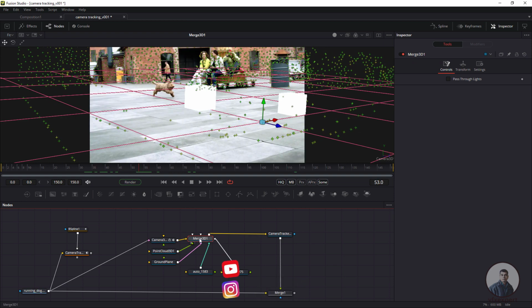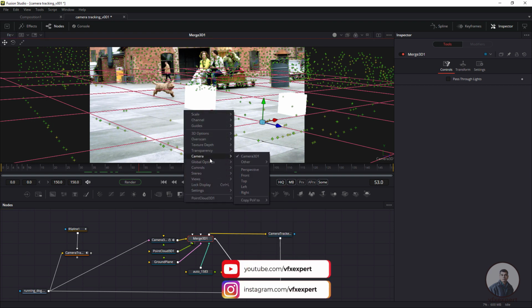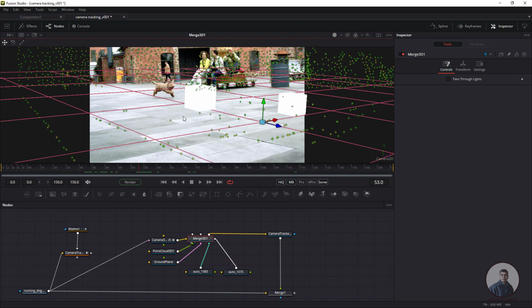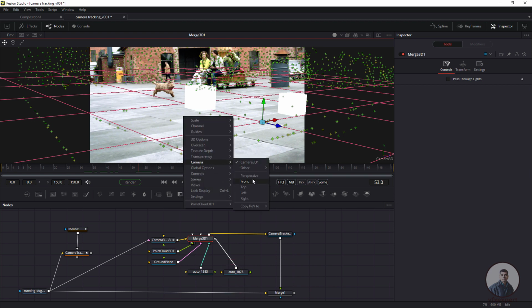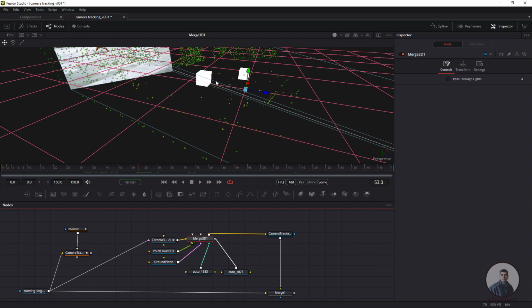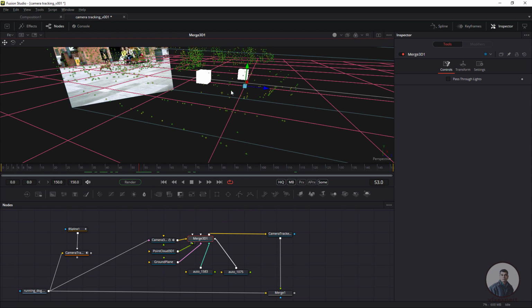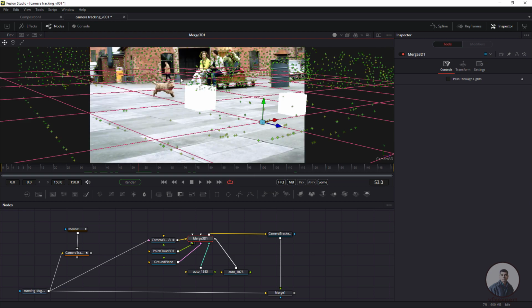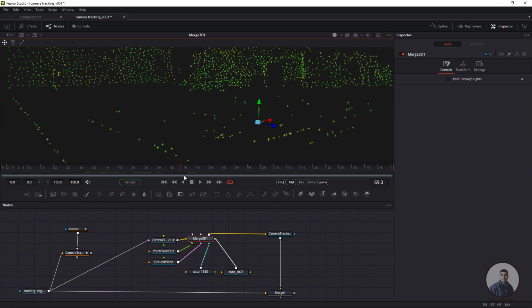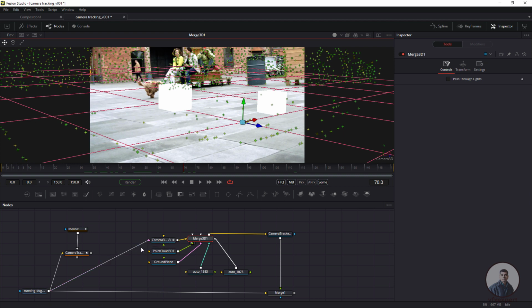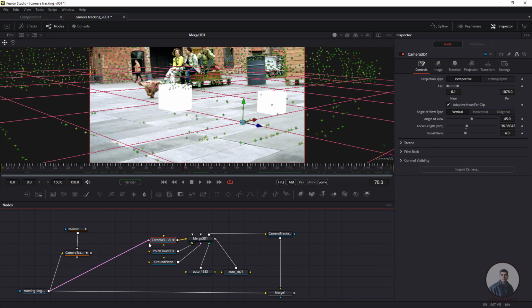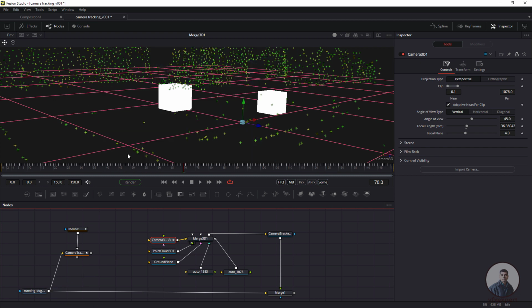Inside this viewer, I have loaded this merge node and I am looking through this camera. Simply go to this camera and select it. By default this will show you the perspective view if you load this merge node inside the viewer. So now we have to right click here, click on camera and select this camera. Now we are looking through this camera. After this we have to unplug this image plane, or you can say the footage, from our camera input here. Then we have to take an FBX exporter node.